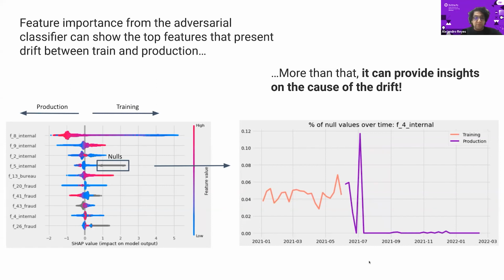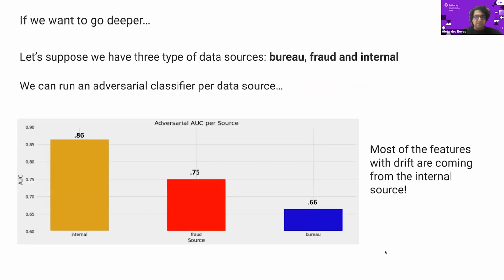So this is super useful because we are not just analyzing the data drift, we can analyze with the SHAP analysis other characteristics from our features. For example, this thing, the null values, okay? So the SHAP analysis is kind of pretty in this case. Can we go to the next one? Now, can we go deeper with this methodology? The next one, is it possible to be more flexible?